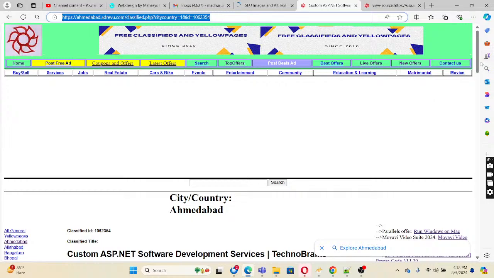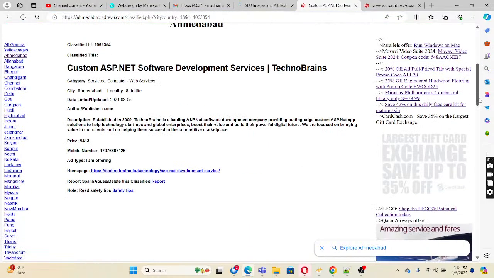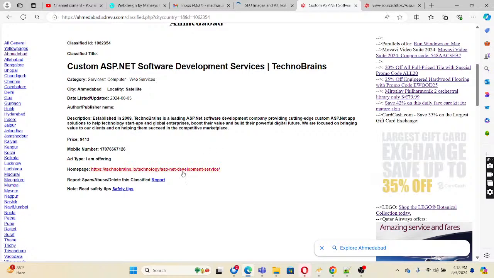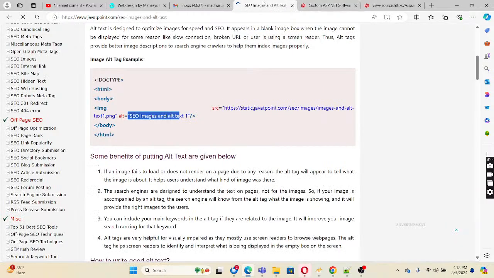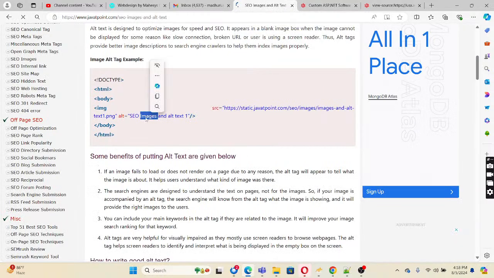In this particular URL, there is no image. If any image is there and the image doesn't load, that particular alt text you wrote will display. Okay, so that is the advantage.